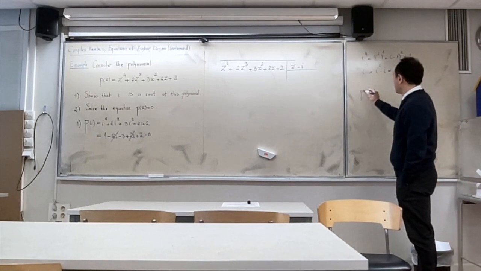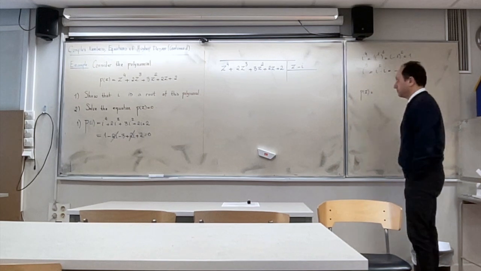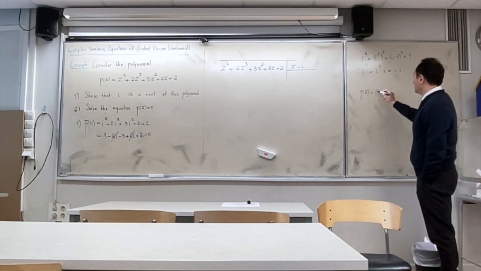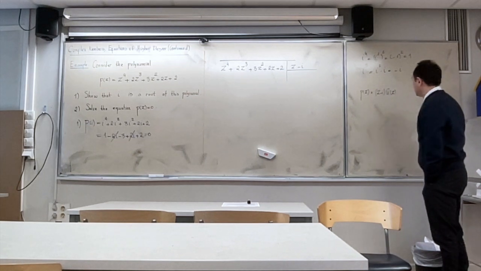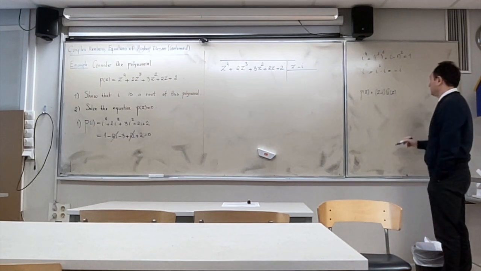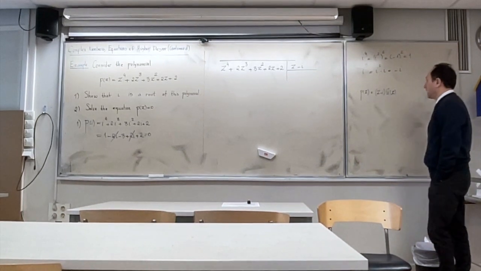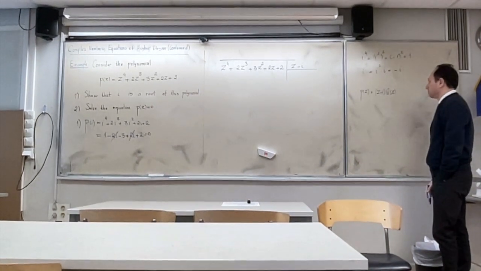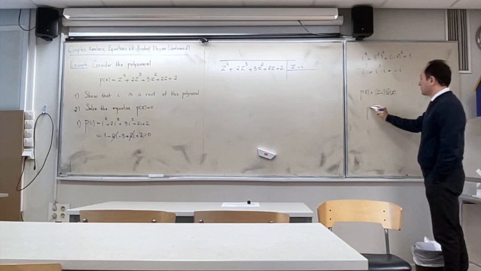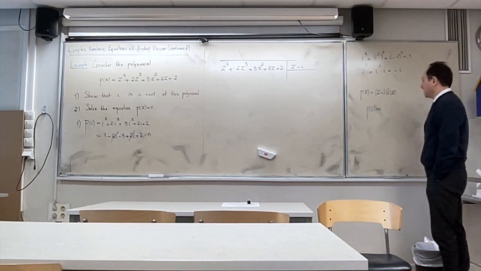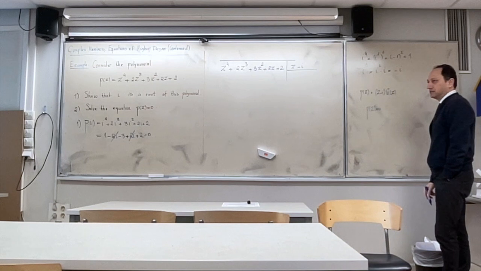So for example, you write P of Z equals, if you do this long division, Z minus i times some quotient, which is still unknown. And then definitely the remainder will be 0. So yes, I will have P of Z in factorized form. But then I want to solve P of Z equals 0. Then I will face a little bit of a problem again. Can you see why?